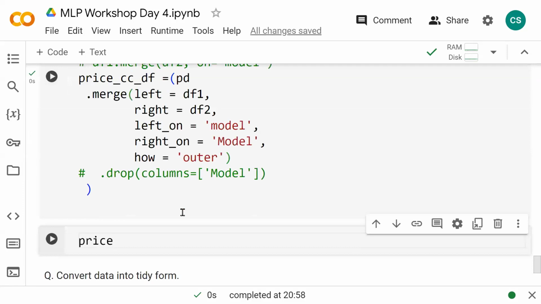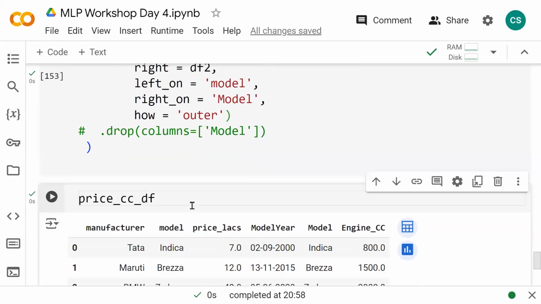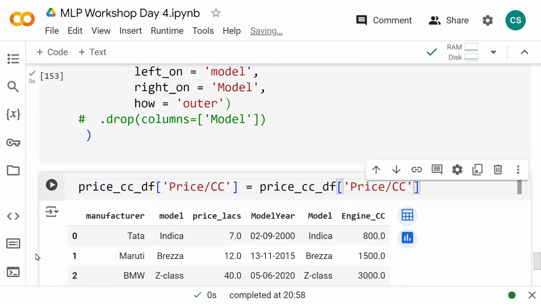Let's define another column, price per CC. See, this NaN basically means it is missing or not a number.